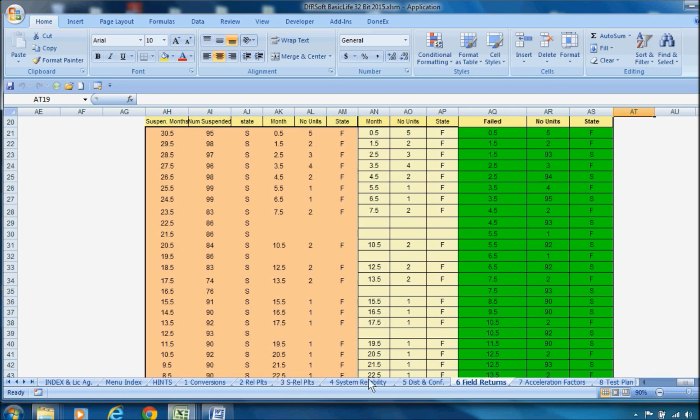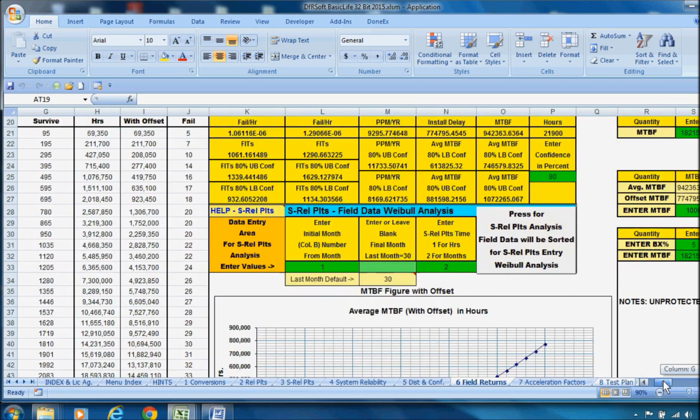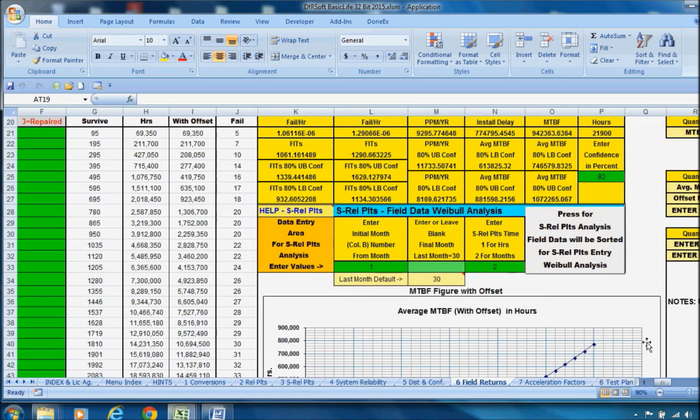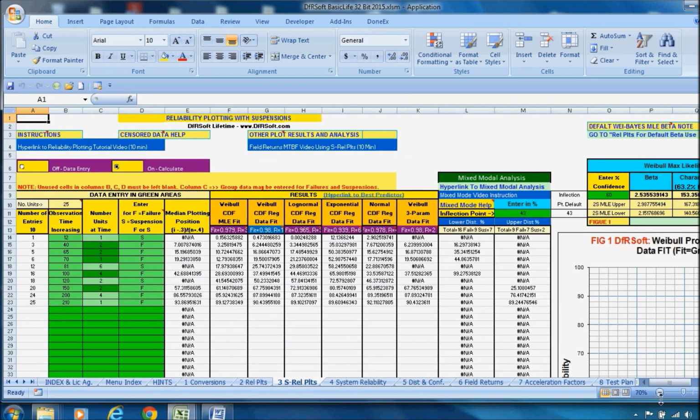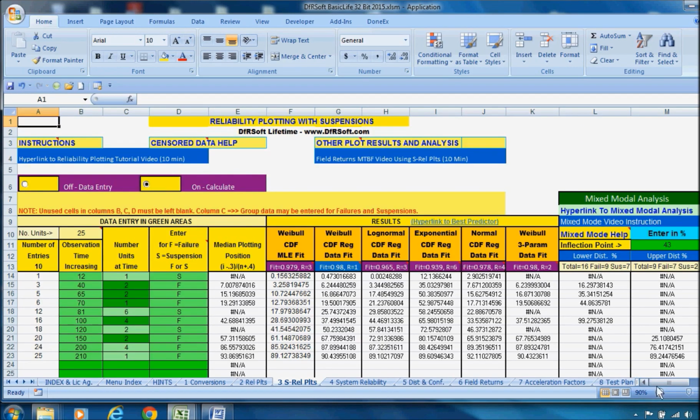which is our Weibull analysis. So let's go over there, and say we wanted to do a Weibull analysis of the field data. It already has done an exponential analysis right here. And so we're going to take the data and bring it over to SQL Plots. In this case, you won't want to be doing a Weibull analysis unless you feel you only have a few mixed modes. If you have a lot of mixed modes, it's not appropriate really. But let's say we do.